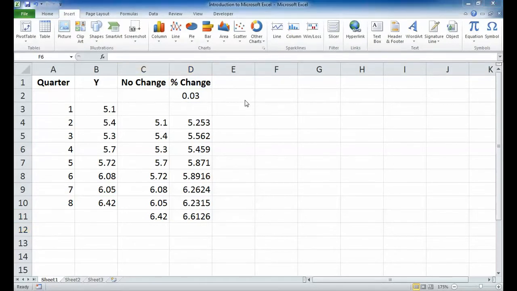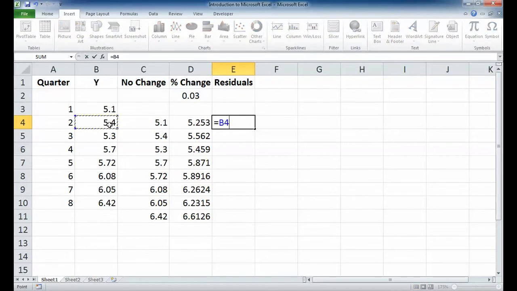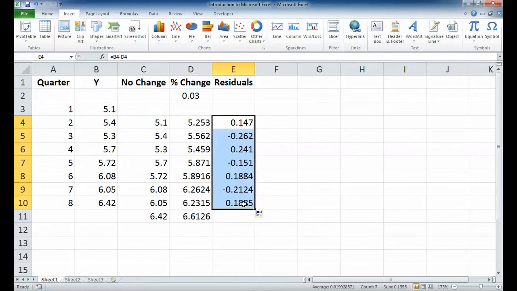Okay, let's take this a little bit further by analysing the mean absolute deviation between our percent change forecast and our actual Y value. So to do that, we need to get our raw residuals, and we're just going to look at the difference between the actual value and our forecast value, and we're going to do that for each of the quarters.